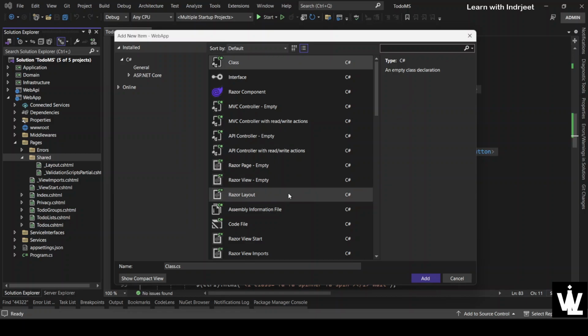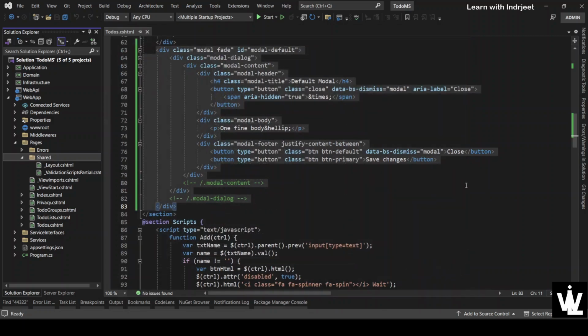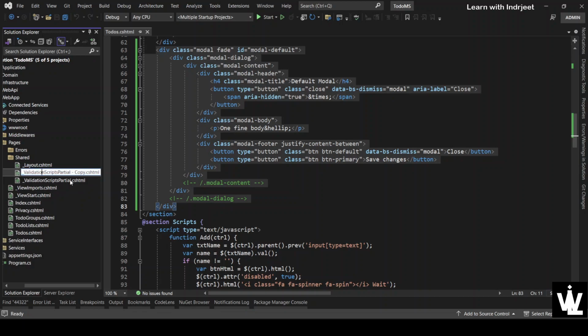Razor view. Yes, Razor view. So instead of doing this, let's copy and paste that and name it ToDoManageModalPartial.